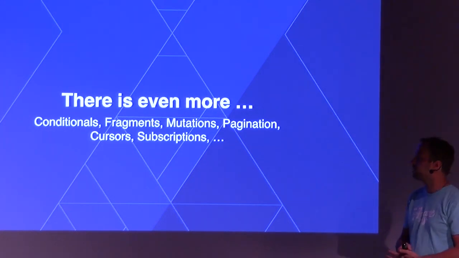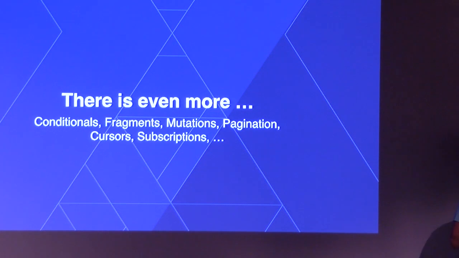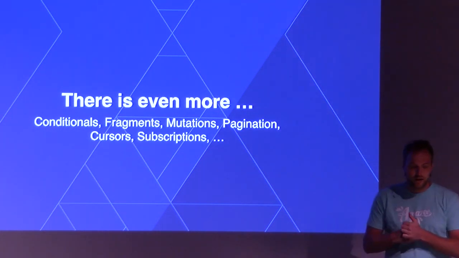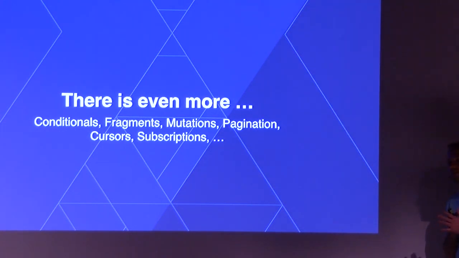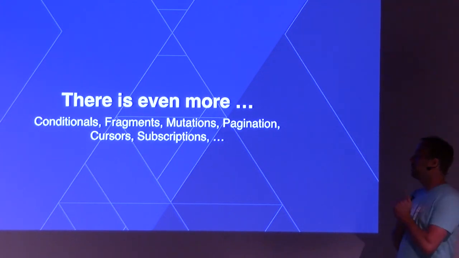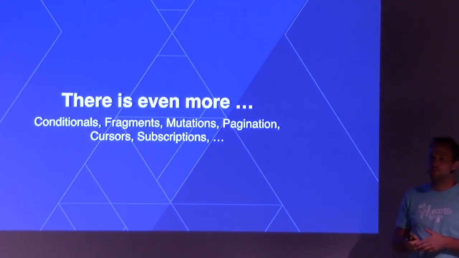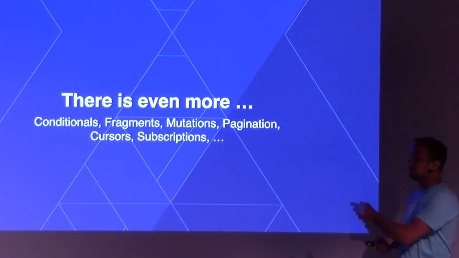You get pagination. This is really, really interesting and also very powerful. The implementation for pagination in the GraphQL spec is tremendously well executed. We will look at an example for that as well. And you get cursors. Cursors allow you to jump back and forth in pages based on a specific anchor in the list.